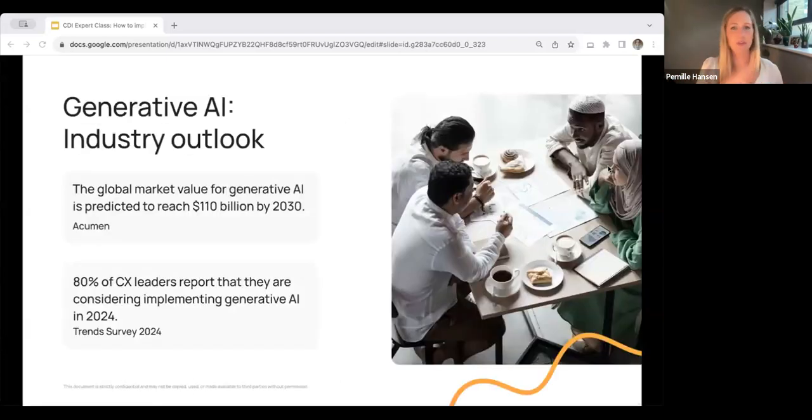But then from wizards and super creative co-workers, to the hard facts and figures. LLMs and generative AI aren't a passing trend, not like our Blu-ray DVDs or mini disc music players, for those that remember them, but they in fact represent a paradigm shift. The global market value for generative AI was 7.9 billion in 2021 and is expected to reach 110 billion by 2030, an exponential increase. And in our most recent survey, completed by CX leaders across various industries, 75% report that their trust in AI has gone up in the last year, and 80% of CX leaders report that they plan to try generative AI in particular in 2024.